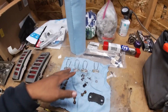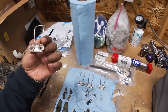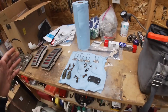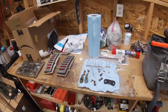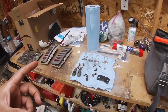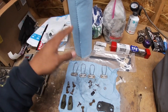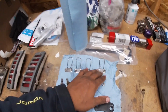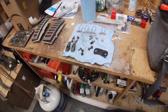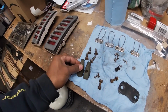Since I'm going with that theme, I'll probably try to get these black chromed also, just to tie in the outside to the inside a little bit. So there would be very little chrome on the inside, but if I can do as much black chrome as I can, then I will. I think that'll help cover some of this little rusted area there as well. So hopefully that'll turn out really good. We'll see if I can get those chromed in small pieces like this that I can just clean up and paint.